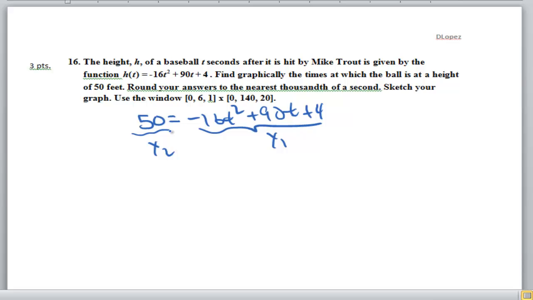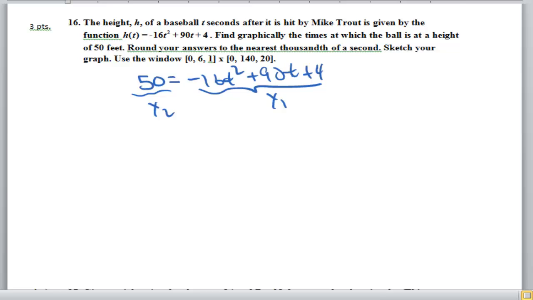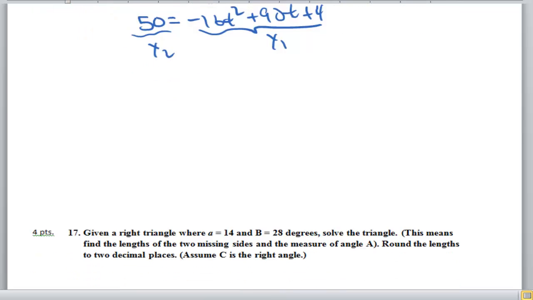Whenever you solve anything graphically, you need to have two graphs, and then you can do calc intersect and not trace. All right. So please practice solving those equations graphically, because I think they're really easy problems. There's really no written work involved in them. It's just a matter of graphing and then doing calc intersect.